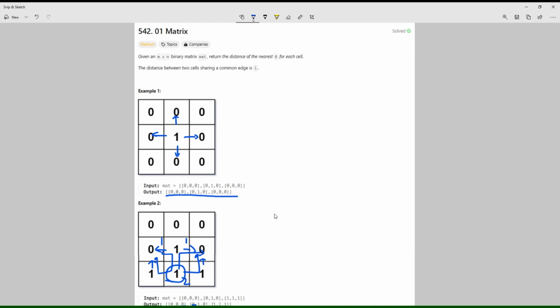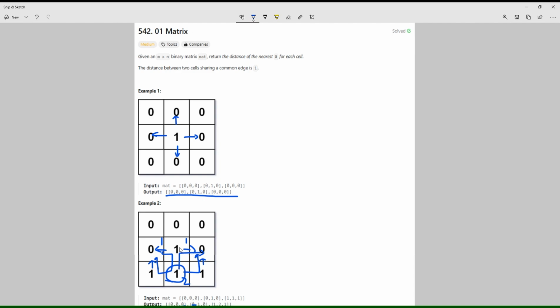So how are we going to solve this? Based on our analysis, we may want to start from the 1 and see the nearest 0 of the given cell. However, when you try to implement this in code, you will find that for every 1, you need to search the 4 directions, and it may have some redundant work to do.